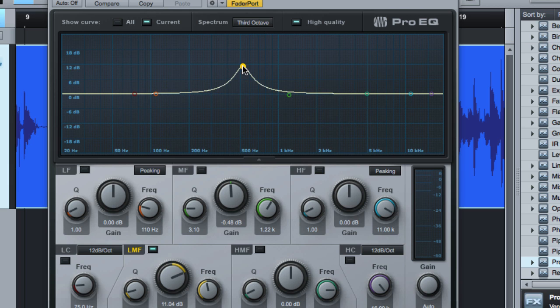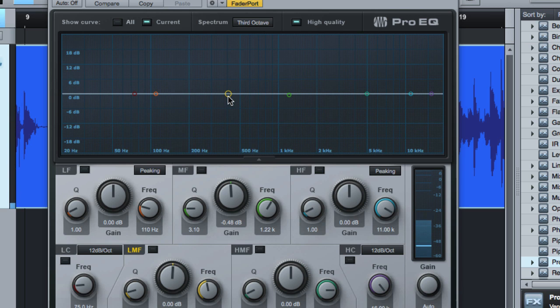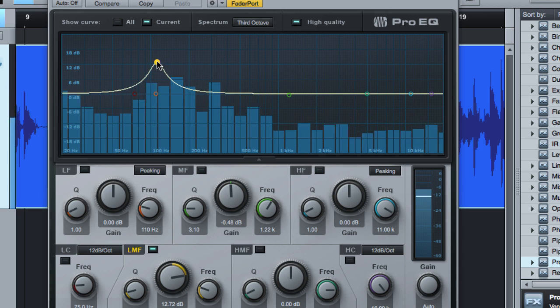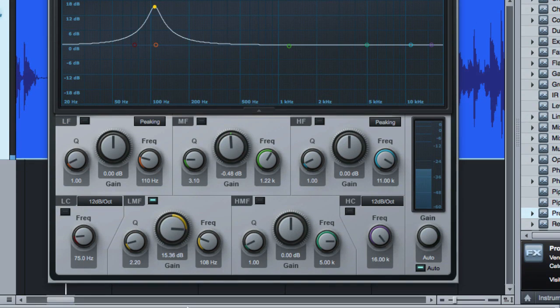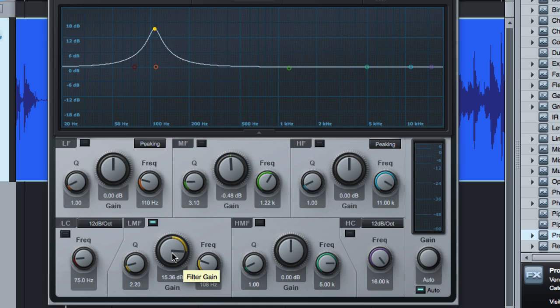So what we're going to do is find more generally, instead of listening to notes, where that thickness stands out. So let's turn the EQ off and listen for a second and then go find it. It's more of a fum, fum, fum kind of sound, which tells me it's probably lower than up here at 200 hertz. So let's go find it again. Lo and behold, it looks like the frequency was actually right at 100 hertz. There was some at 150 that sounded interesting, but the 100 hertz was really that fum, fum, fum kind of sound that I was hearing before.